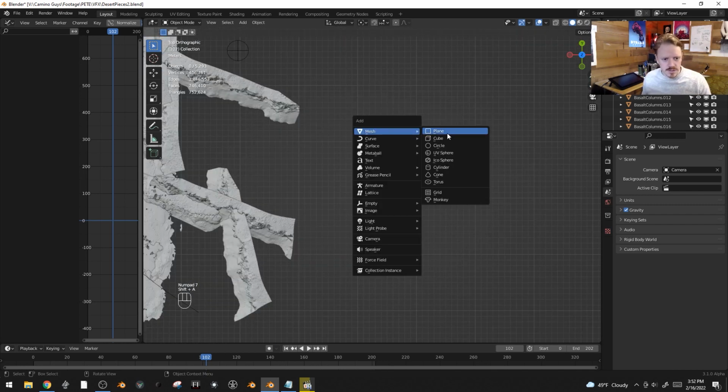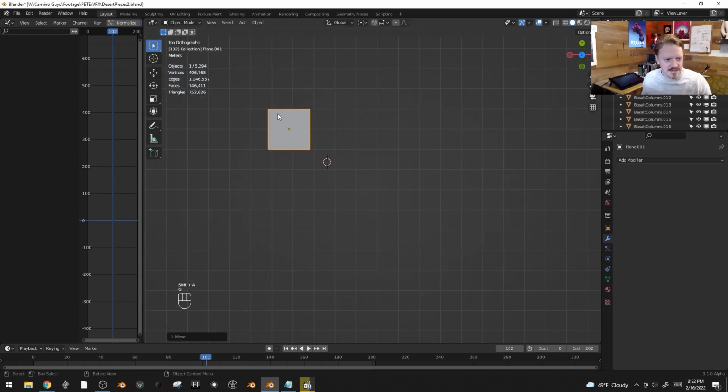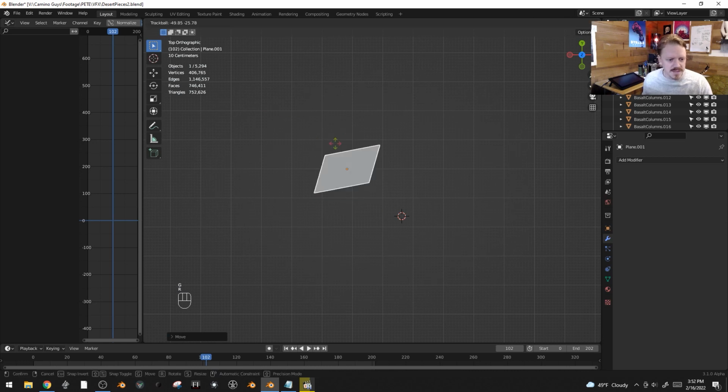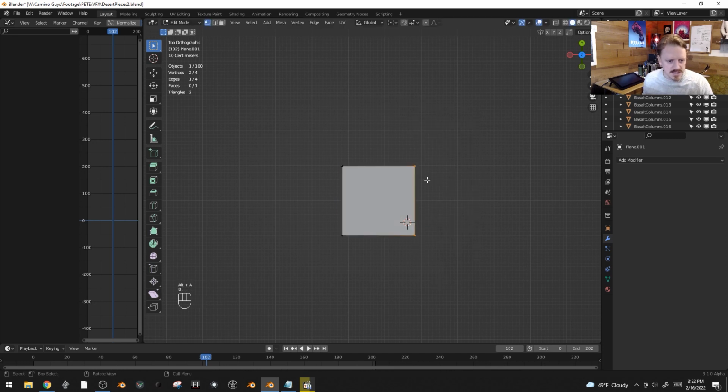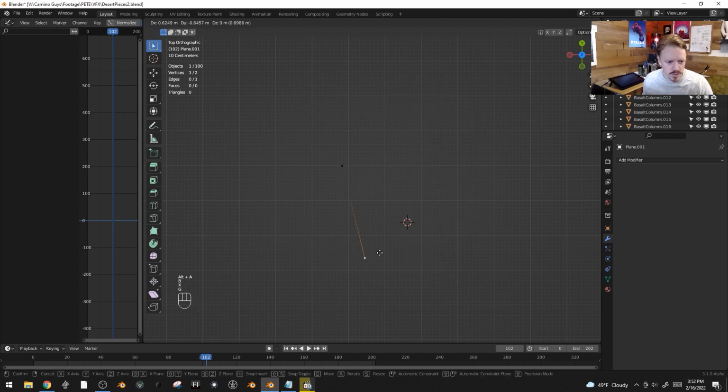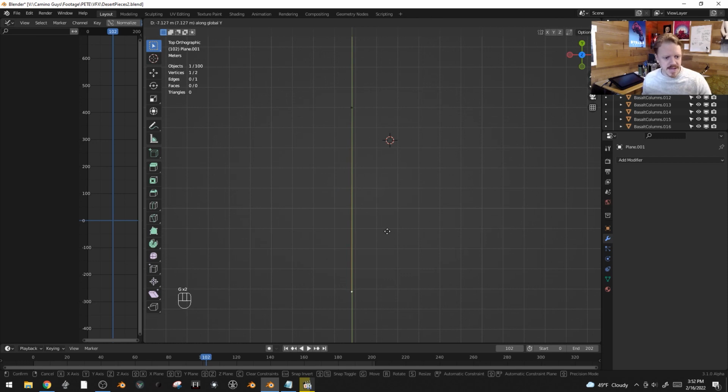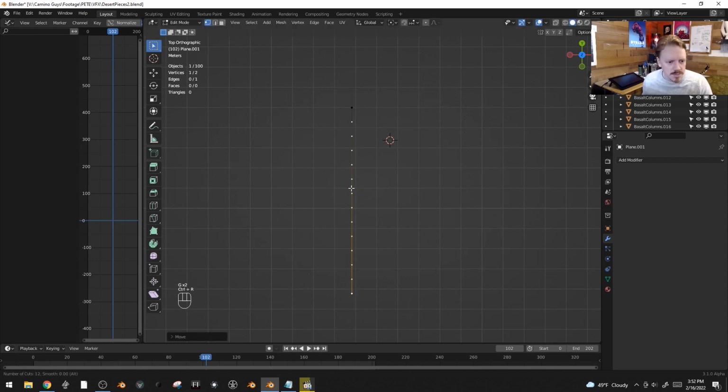I'm going to create a plane, and you can see at the center of the object there's this orange dot. That's the origin. So I'm going to tab into edit mode and line up this front vertex with the origin. Delete these other ones because we only want one row. Gonna pull this back a little bit, and using Control R, I'm going to add a bunch more points here. You can see in the bottom left, I'm going to add number of cuts, 44.